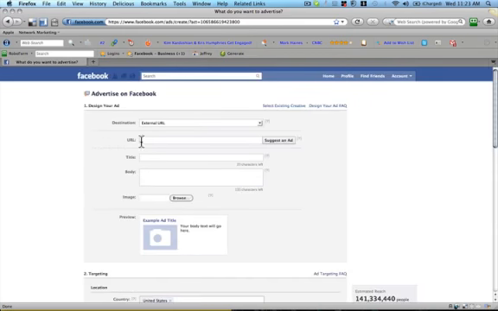Now, the destination. You'll want to make sure that you already have one. I use capture pages because my niche is targeting other MLM companies. It doesn't matter who you're targeting. Maybe you're a personal trainer and you want clients. You'll want a website address to send them to after they click on your ad.